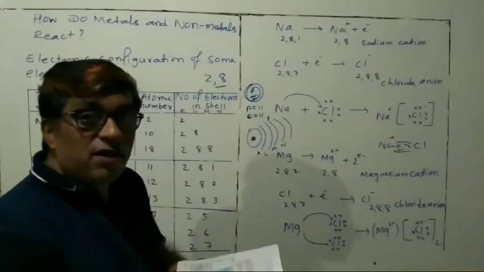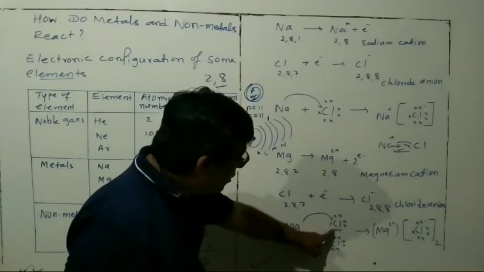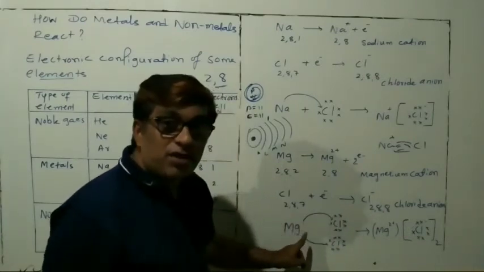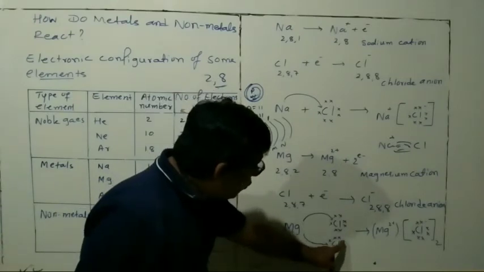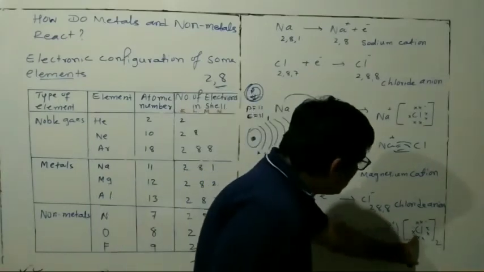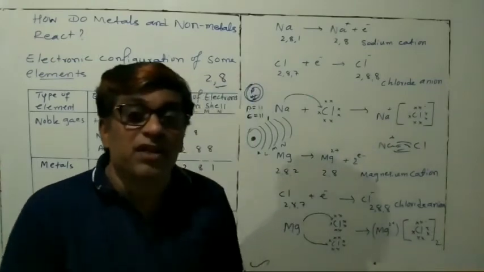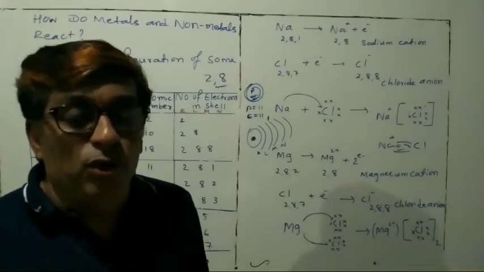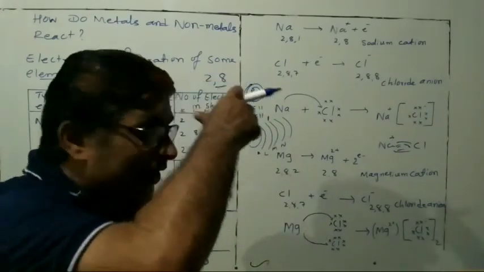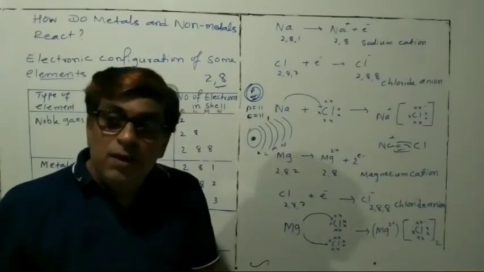See the figure also like this. Magnesium has 2, and here chlorine has 2, 4, 6, 7 and 8. And here also, because 2 positive charge will be there, here also 2, 4, 6, 7, so 1 will become 8. So then you have to show like this. So you get magnesium chloride, formula MgCl2. This is the formation of magnesium chloride.